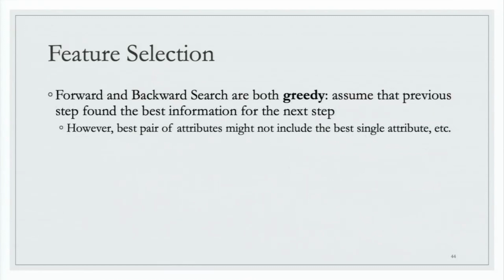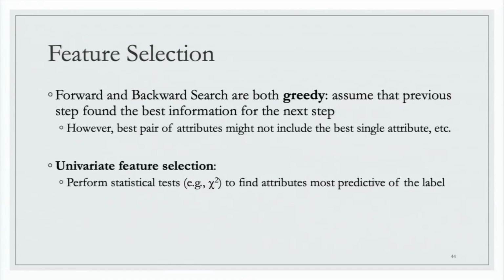We can maybe show that they're within some percentage of optimal, but they're not going to necessarily give you the best combination always. They're fast to run, but we trade that off with not necessarily finding the best. Additional methods we might use instead. So there's univariate feature selection. This is similar to how we do the first step of forward search. We do a bunch of statistical tests to see how relevant each attribute is to the label. So maybe a chi-squared test or correlations or other things there to find the ones that are most predictive and then save the best ones. So I would rank all of the different attributes and then maybe take the best 10 or the best 10% or something.